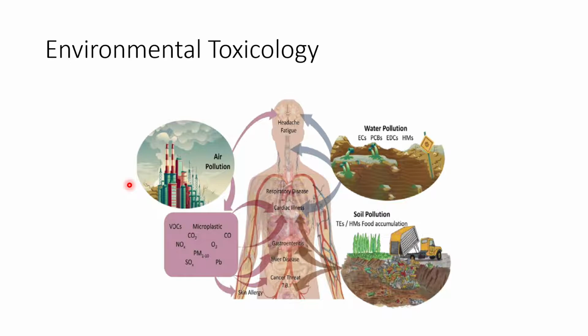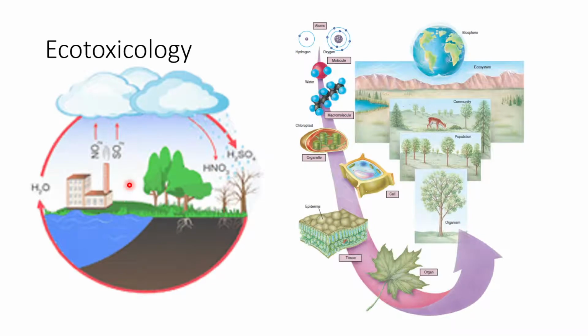And then there is also ecotoxicology, and ecotoxicology is concerned with the effects on populations and communities. Do you remember this picture from botany? Yes. We studied the levels of organization, and you study this because you need to know what a population and a community are, because ecotoxicology deals with populations and communities of living organisms in specific ecosystems.